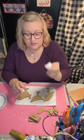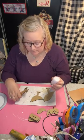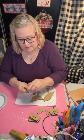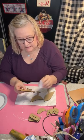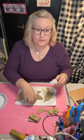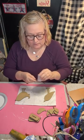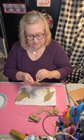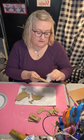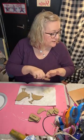Okay. I am going to do the chippy paint technique with a candle, with the wax. So we're just going to put some wax in a few places, especially on my edges. I really like that. And we're going to just kind of here and there because we want it to be really chippy. Okay, so I'm going to do my edges and then just some kind of everywhere else. Okay, so we got that brushed off.